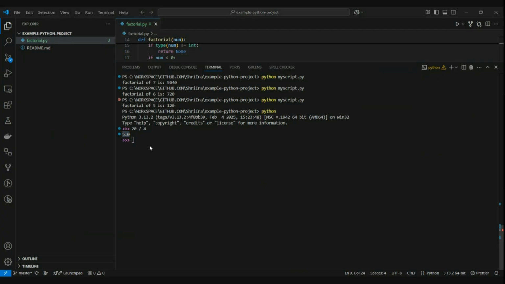So what if I do an operation on one integer and one floating point number? It gives a floating point number. Compared to integers, floating point numbers are a bigger entity. We store larger values in floating point numbers.